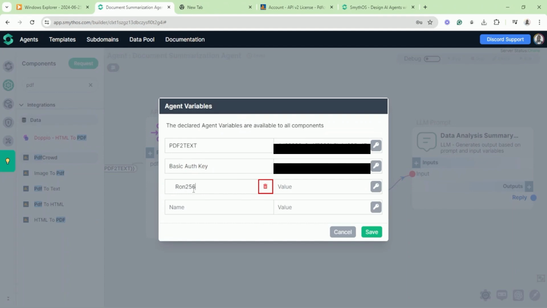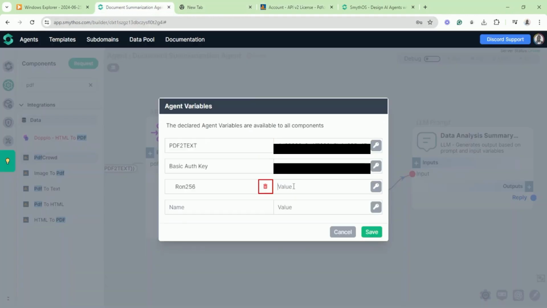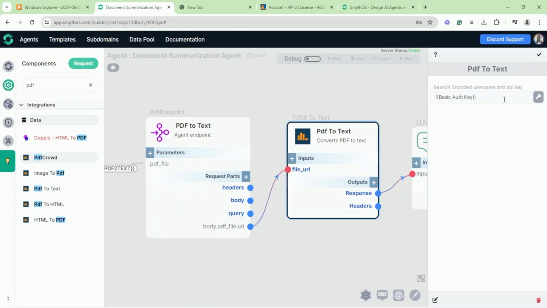I can put it as this, and I enter the value as well, like this. And then you hit the save button. But I'm not going to do it because I'll be repeating myself. Once that is done, you hit the save button right here.